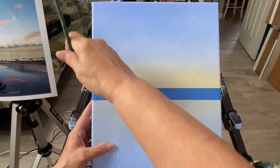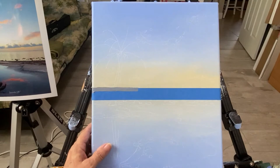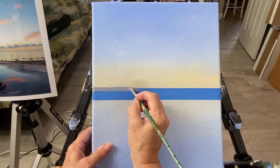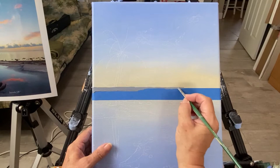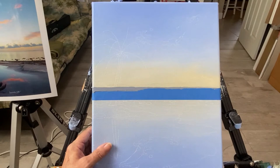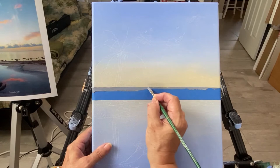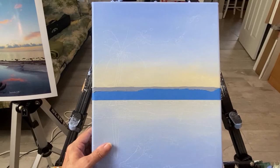It's not so important that the horizon line be straight on top, because as I mentioned before, there are some buildings up there, but you definitely want that horizon line to be straight on the bottom. So just come across here and get that horizon line in there. And I bring it right up to make sure I've got it right up to the edge of the tape. I want to make sure I'm going over the tape, but not too much over the tape, because it is a super thin horizon line. Super, super thin horizon line.